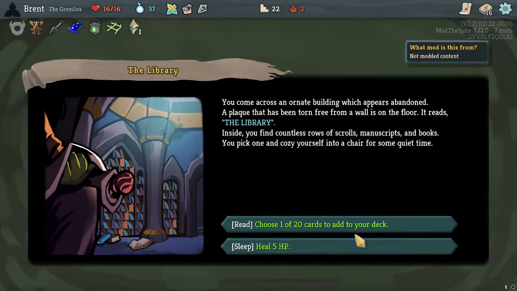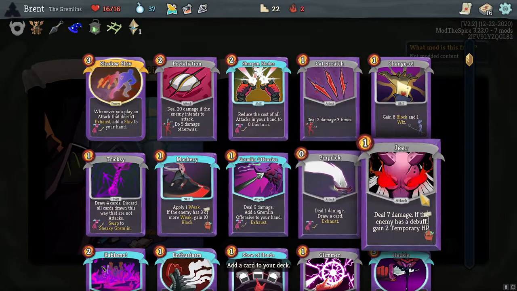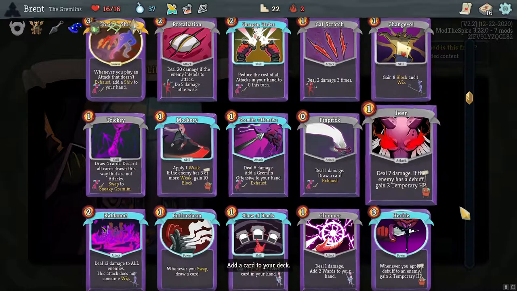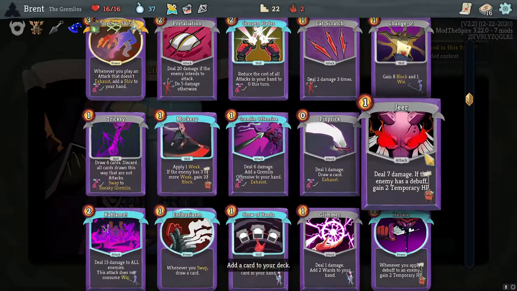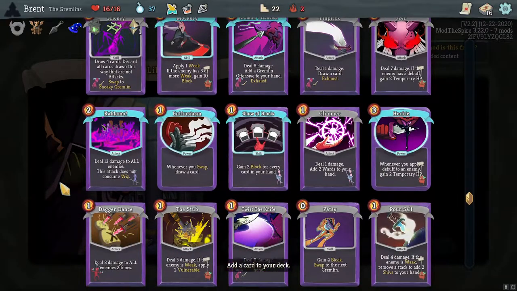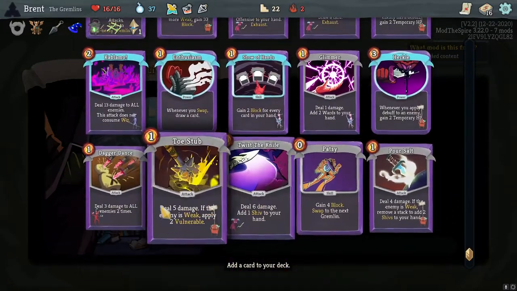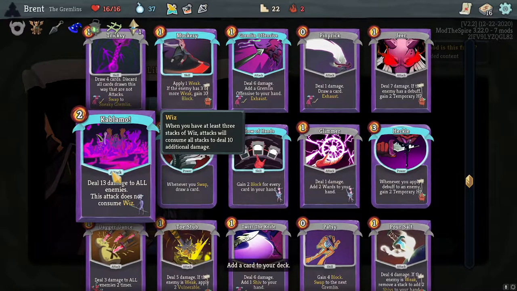Choose one of 20 or heal 5. One of 20. Okay, let's really think. There's a Changeo. Not as good. Trixie's not bad. It's definitely very interesting. Ooh, Kablamo. 13 to all enemies. This attack does not consume Wiz. There we go. Kind of the thing I'm looking for. Yeah, I think I'll go Kablamo.